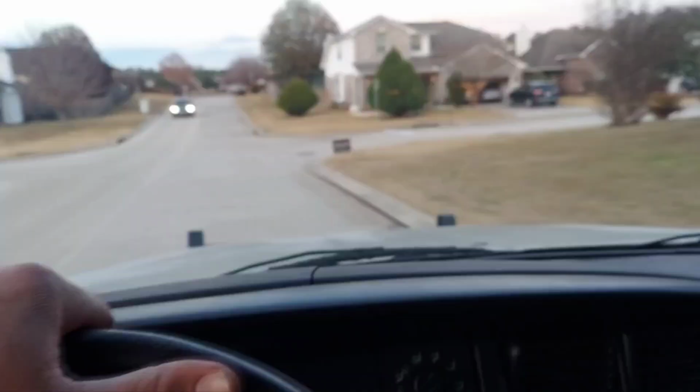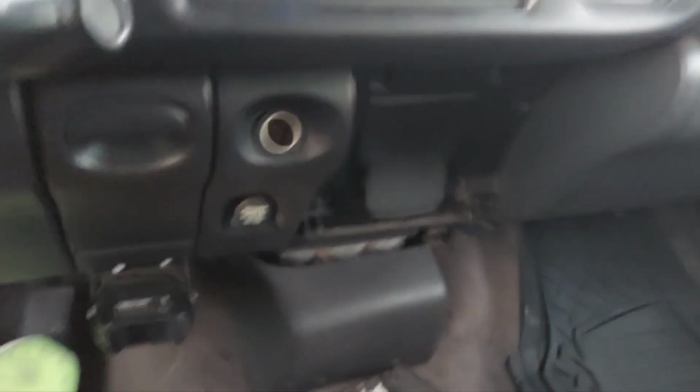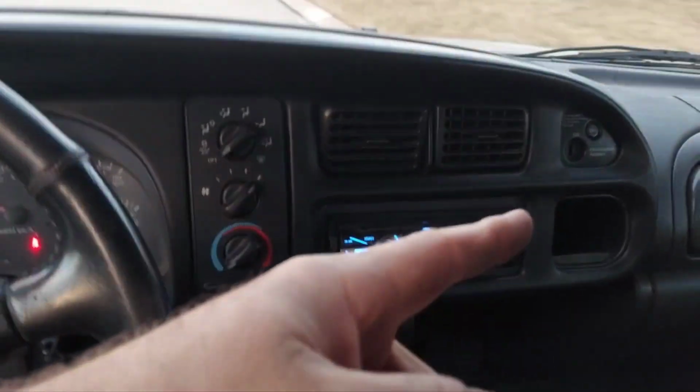So I've got a lot of other little knickknacks to do to this thing. That cup holder's broken off like all the rest of them. I've bought a heater core for it I need to put in. Dash is cracked. I've actually got a new spare tire carrier. I don't know if I'm going to need that thing or not, but I couldn't figure out how to get the spare tire down. I watched a few videos on that, so I'm going to try a few more things before I replace the carrier. I may just replace it anyway.